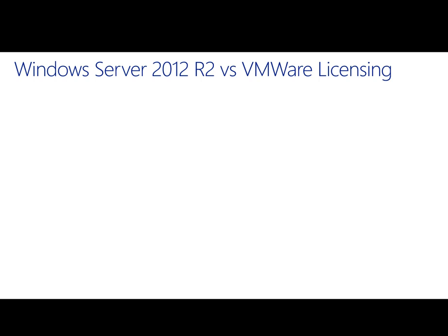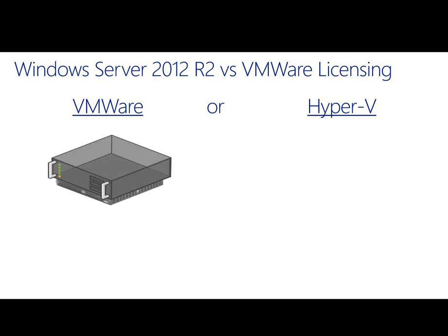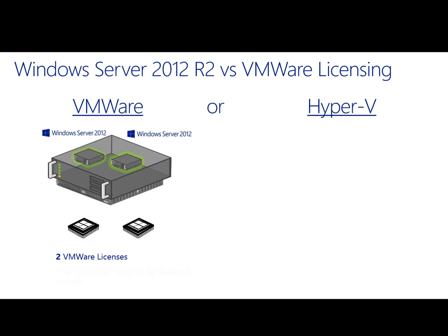Now we will discuss the differences between the VMware licensing versus the Windows Server 2012 R2 licensing for Hyper-V. Now we need to understand how to license VMware. In this example, we have 1 physical server with 2 processors. And VMware is licensed per processor. So if you have 2 physical processors, it means you need to buy 2 VMware licenses. And most of the time, if a customer creates a virtual machine, you put Windows Server. So in this example, if you have 2 virtual machines with Windows Server, I just need to buy 1 Windows Server 2012 R2 Standard license. So all in all, it's almost like buying 3 licenses, 2 for VMware and 1 for Windows Server.